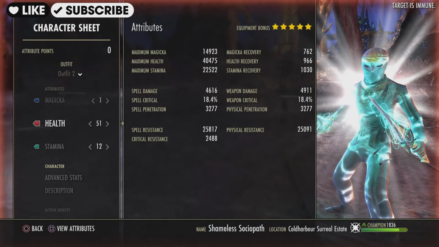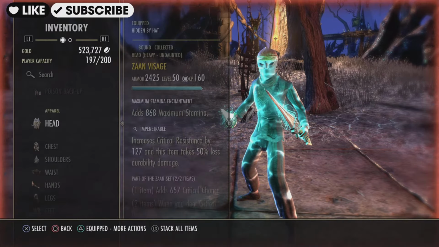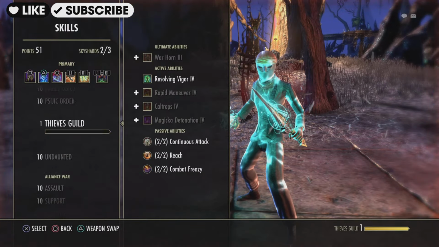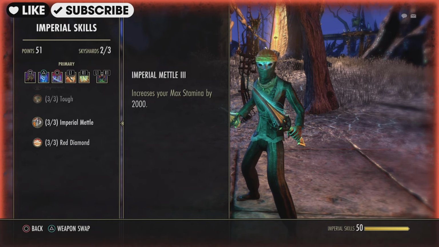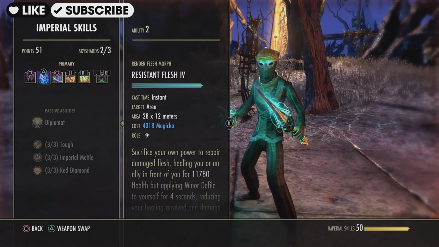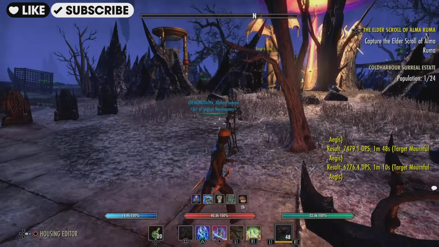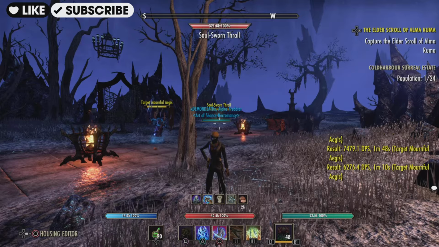My character sheet, I got 51 in health, 12 stamina, 1 in magic. That's how I got 40k health. You can see my enchants here. And I am Imperial, by the way, because I love Imperial. Reduce cost of all your abilities, red diamond. Extra health, extra stamina. I love it. Extra gold. I'm a black guy with tattoos and gold chains, man, with my Nike ski mask, man. But yeah, yo.